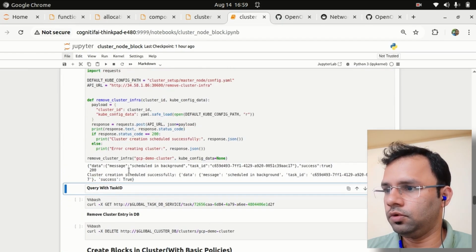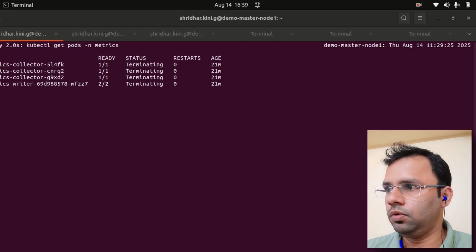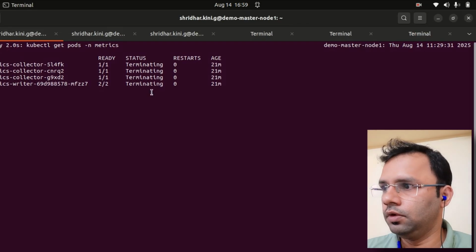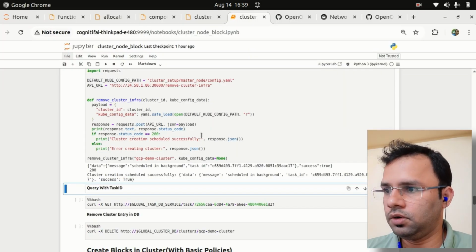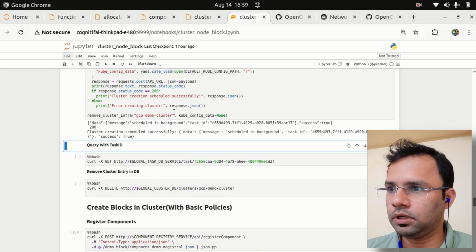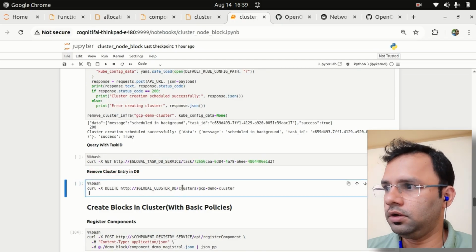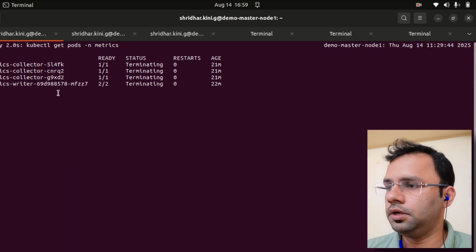Yes, the cluster is removed. In some time this suite of services has to go. Yes, it's terminating, and those services are terminated now. Once the cluster infra is removed, you can remove the cluster entry from the DB as well. Let me run this command and let it terminate.